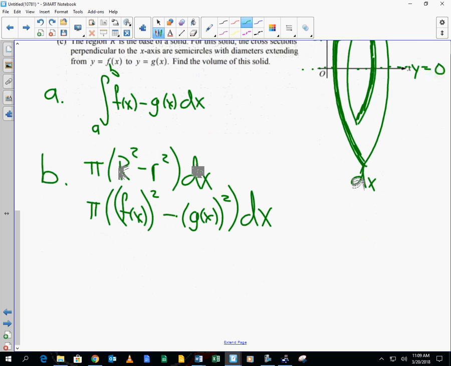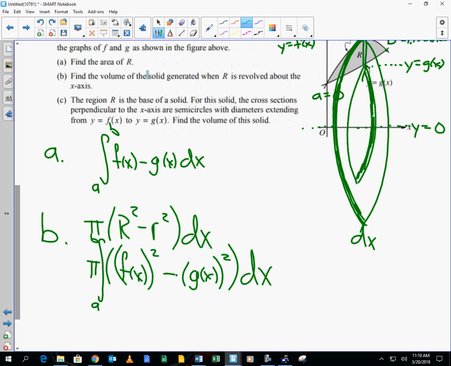How many washers do you want to do? Easy to do infinite. We just slap that integral in there. What are our bounds? Make it easy. A to B. That will give you 2 points on the AP exam right there. The problem's worth 9 as a total. Part A would be worth 3. Part B would be worth 3. So for part B, that will give you 2 right there.